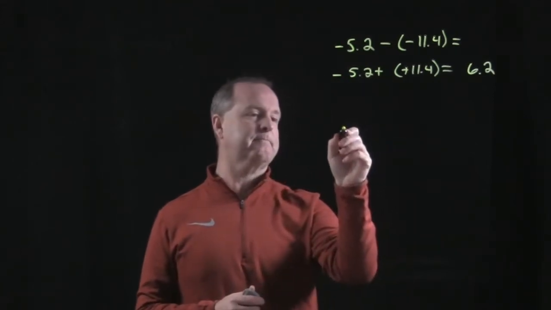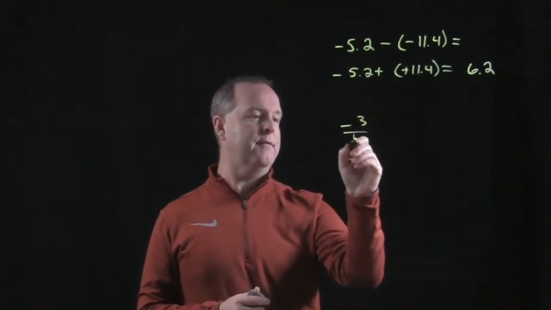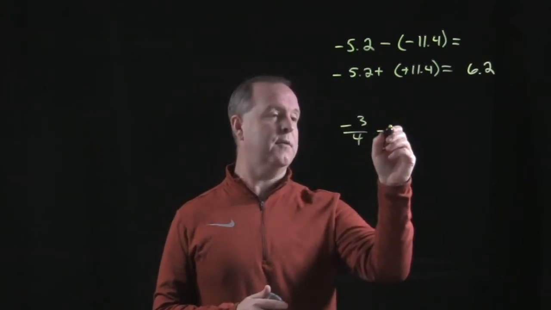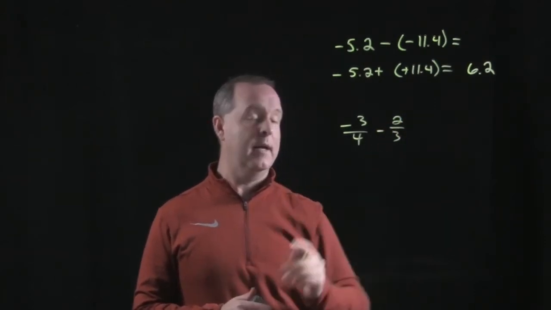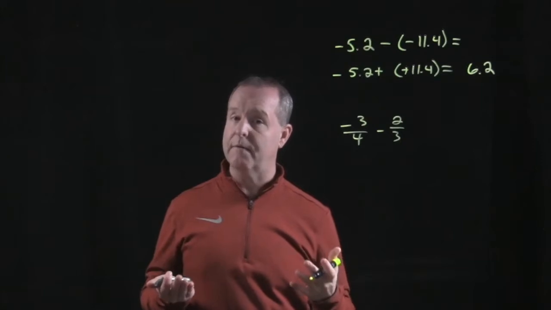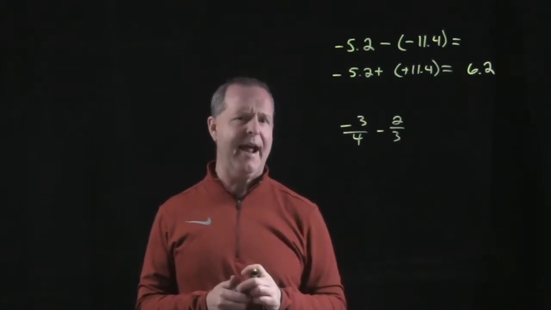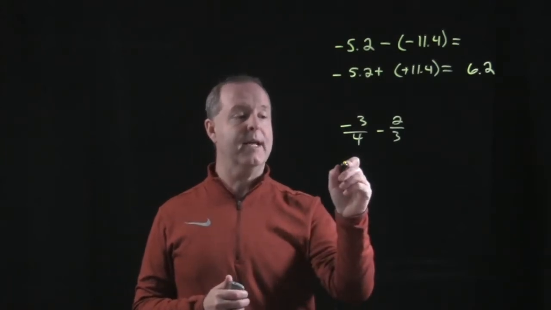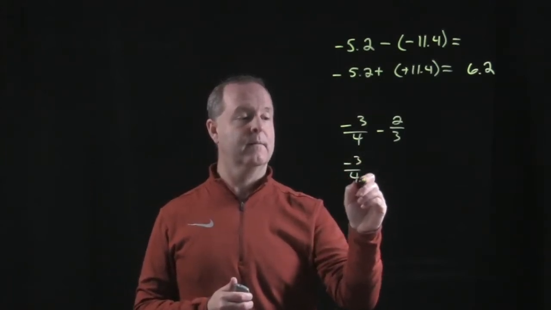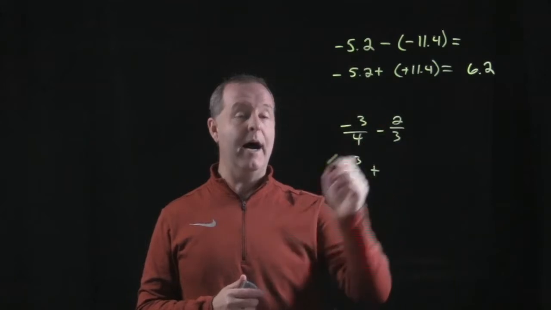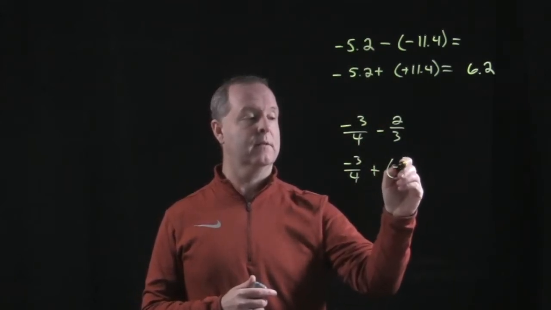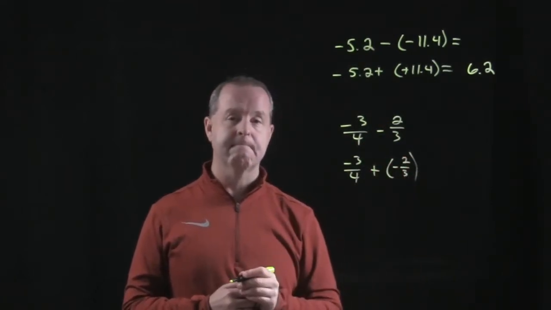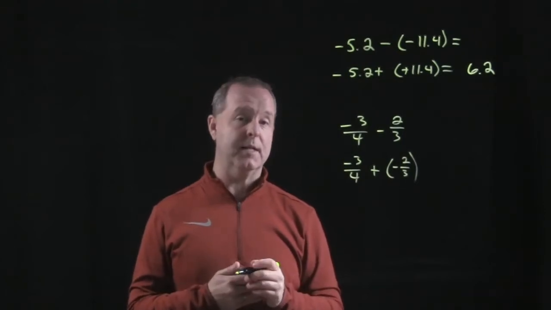Another example. Negative 3/4 minus 2/3. Now, fractions are gently becoming our friends. They're not scaring us as much as they have in the past. So we can still look at this problem. Let's look at negative 3/4 plus the opposite of 2/3. And then let's look at a way to add those together.